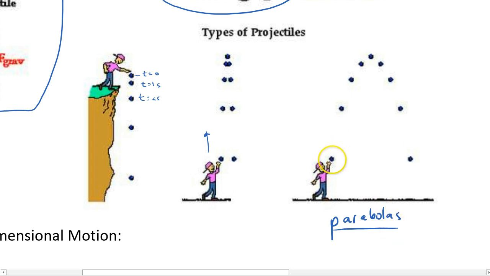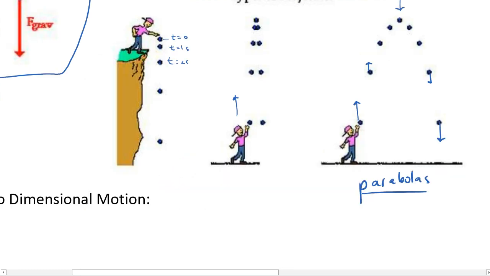If you think about the amount of time that it takes, the vertex is going to be the halfway point because of this symmetry. Also interesting to note is that the vertical velocity going up is going to be equal to the vertical velocity downwards. Anytime you're looking at the vertical velocities, this velocity up is going to be matched later on by that velocity down, assuming that it's landing in the same horizontal plane that it took off from. If you're dropping it from a cliff, clearly here it's going to be going down faster.